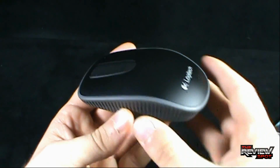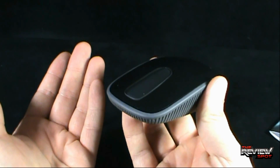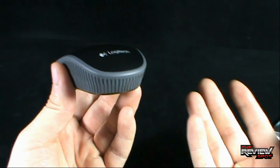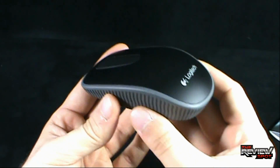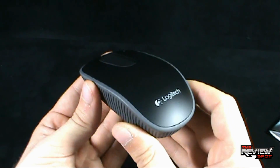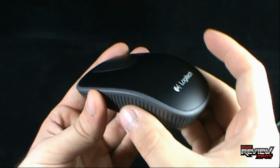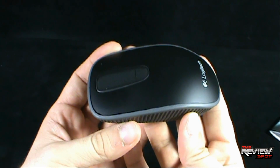If you are looking to pick yourself up some, certainly one of the Logitech mice as well. Obviously very easy to come by. Any place that sells mice and other peripherals for your PCs, you will be able to find the Logitech Touch Mouse T400 as well. A very comfortable, very low profile mouse, certainly a very easy to use mouse indeed.